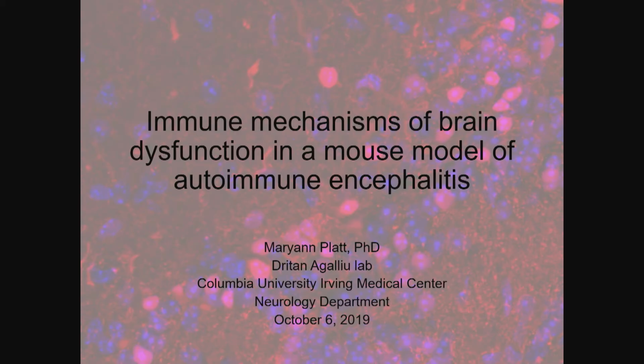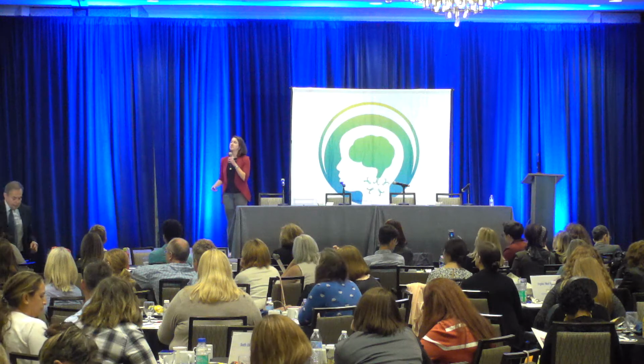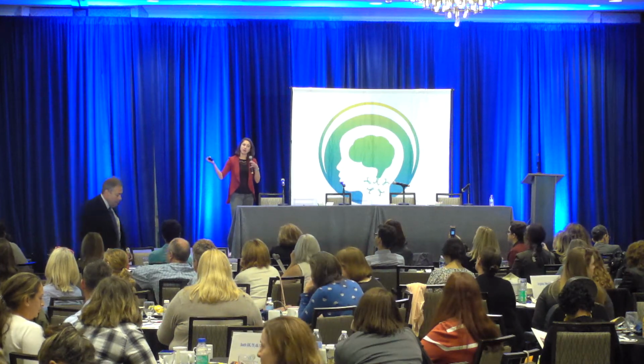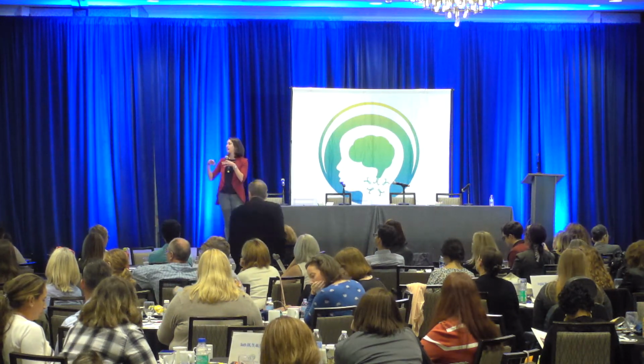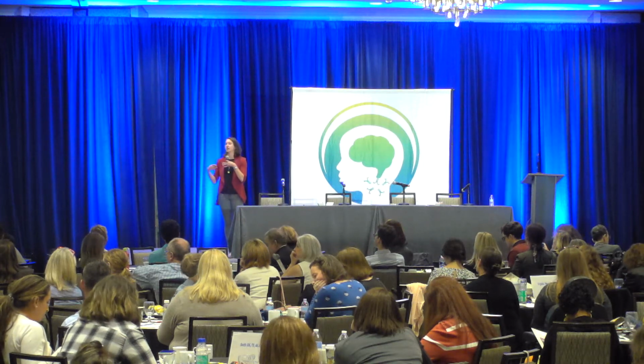For the past few years, I've been working on an animal model of post-infectious strep autoimmunity targeting the CNS, mostly looking at both the immune and the neurological dysfunction that occurs in this mouse model. So I'm going to start broadly in the immune realm, and then talk about how this ties into autoimmunity, and then talk about the more nitty-gritty data side of things, what I've actually worked on, and then broaden it back out, getting back to what other people have done, and whether this is suggestive of how other autoimmune encephalitis conditions might work.